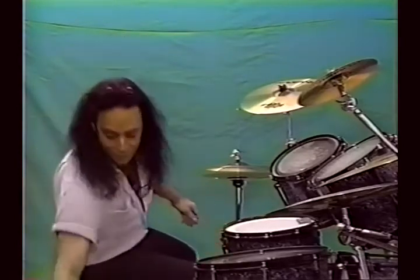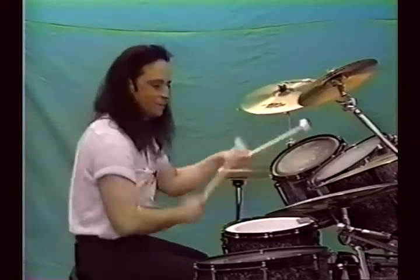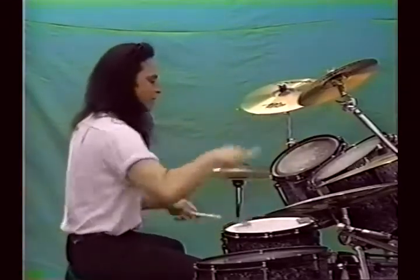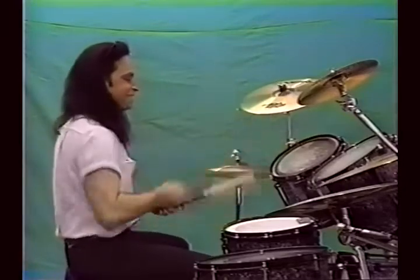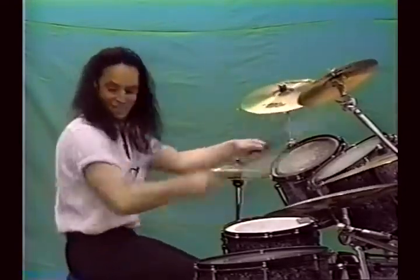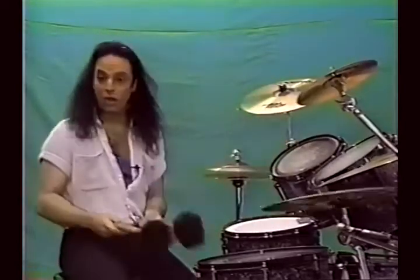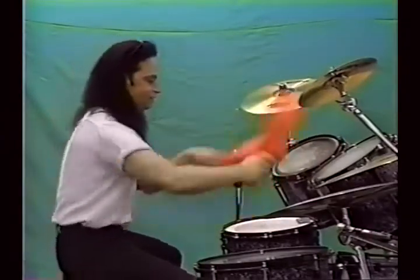Or we can throw the snares off and play with mallets. Or these brushes. Or these wood whacks. Or, what about these baseball bats? Or maybe these... You see what I'm getting at?